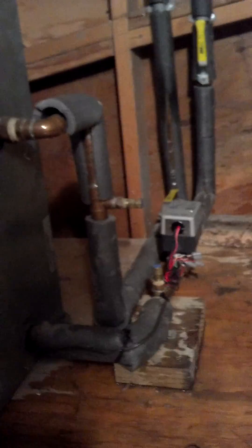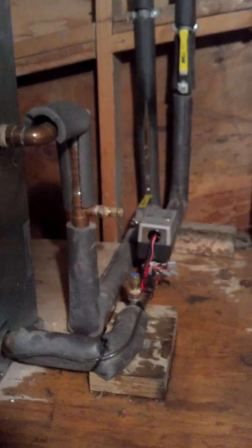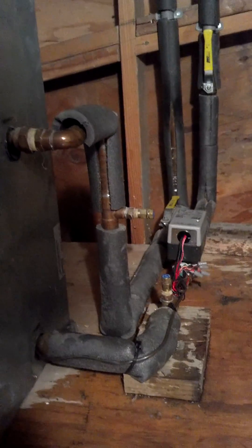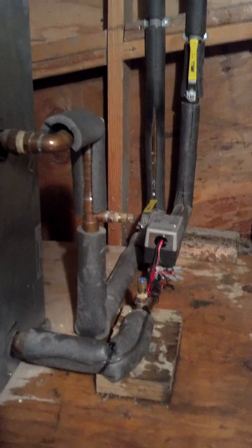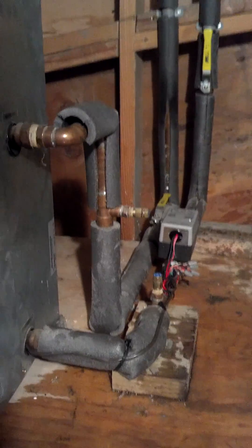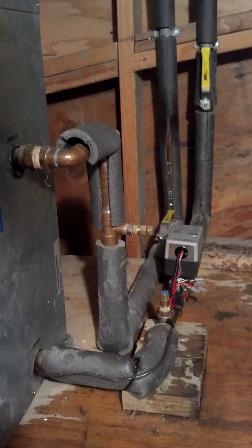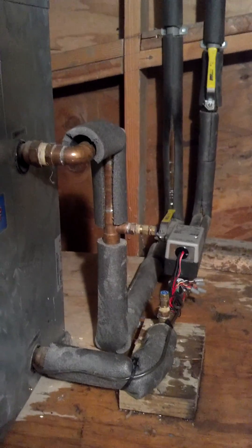So there you have it. You just had a very quick lesson in how to cut in a zone valve into a water line, the loop line of a geothermal heat pump, and wire it in. Ain't that hard. The only thing you really have to figure out here is your CV. CV is your pressure drop across that valve. You want to make sure that you're not undersizing that flow, because that could cause more problems with your water source heat pump or your geothermal heat pump. So make sure that you're getting your proper flows.